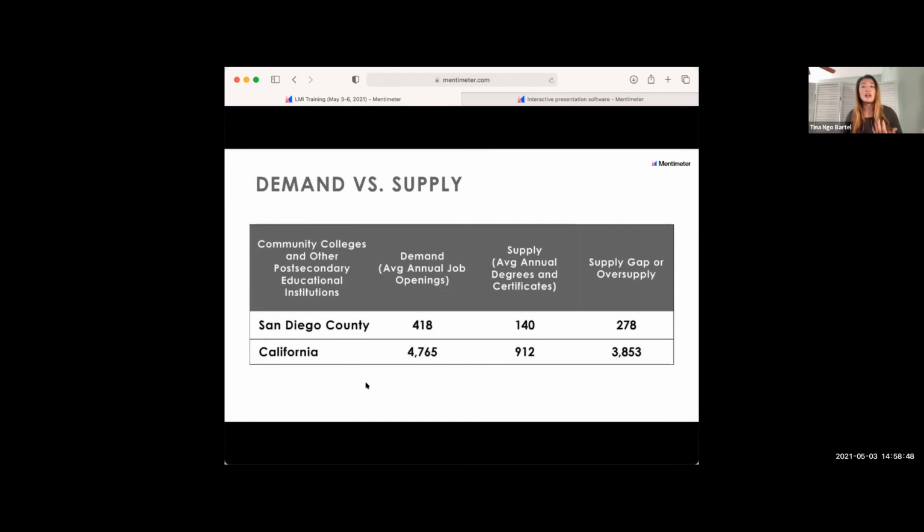We do the same thing in a lot of our COE reports for California, so you can see the scale. It's not just big in San Diego County, the supply gap. We have to fill over 200 positions a year for this job, but even across California, there's a relatively large supply gap that we need to fill. So our reports have the data presented in this way, just to give you context of how big that gap is. If you remember, I said don't get too fixated on the numbers, but it's just looking at the degree of magnitude of how big it is, right? So again, just knowing that there is a gap, what do we want to do?